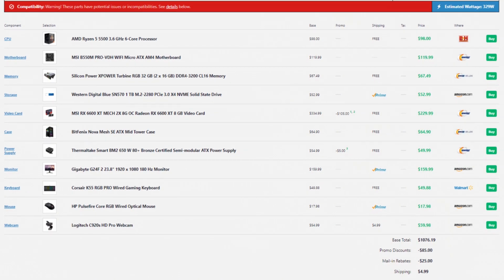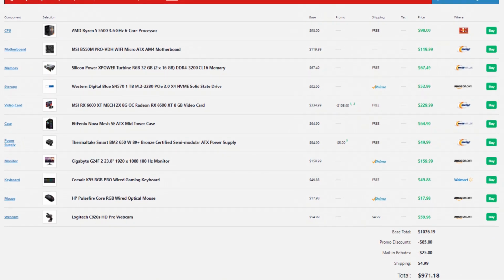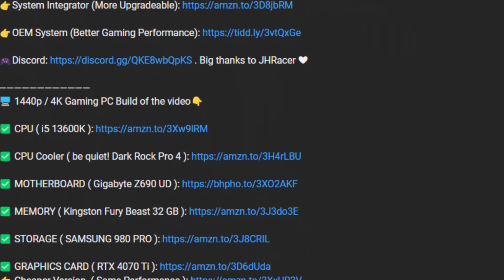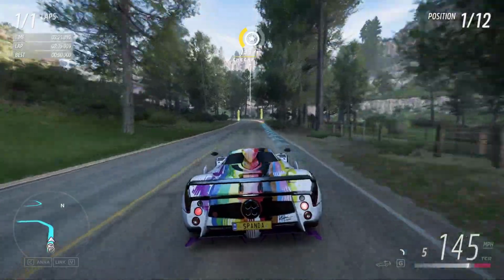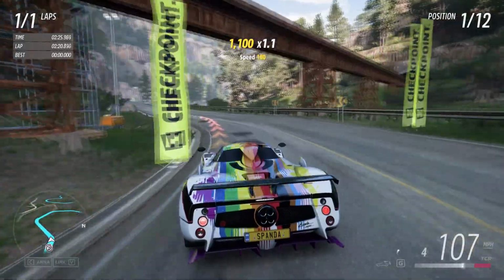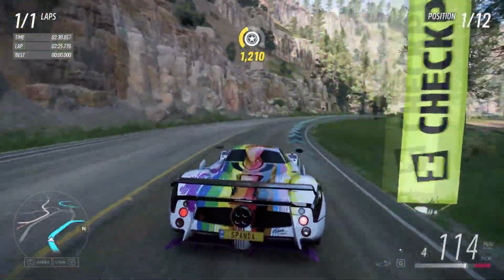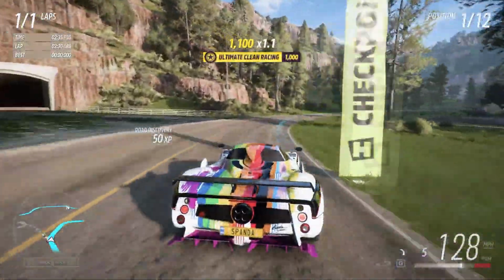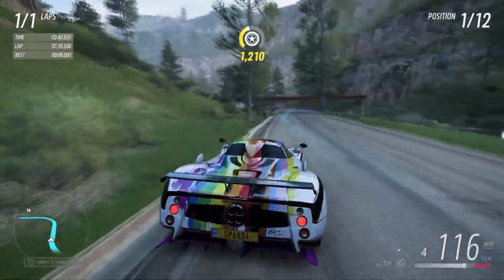Now, the total price will be around $1,000 to $1,050 depending on when you're watching this video and if prices change or not. That's why you have the links in the video description where you can check the latest prices for every component. Now, if you already have something, let's say like the mouse, or maybe you have a microphone, then the amount of money that you were going to spend on those products, you can spend it on the CPU-GPU combination, which is going to give you the highest performance increase. Especially if you already have a monitor, because you will be saving around $160, which can get you much better performance for gaming and streaming.